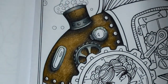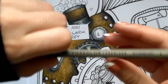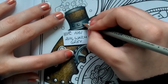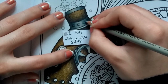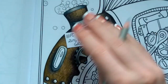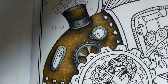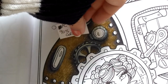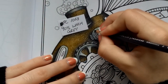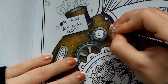And then just to make it not look so out of place, I'm going to come in again with the 20% warm gray. Just gonna kind of blend that in a little bit, just really lightly. It's pretty much already burnished, so if I rub at it too much, it's gonna wreck the paper, but there we go. Actually, let's do the exact same thing. These ones here too, I forgot about those. So again, bottom left is going all the way around.